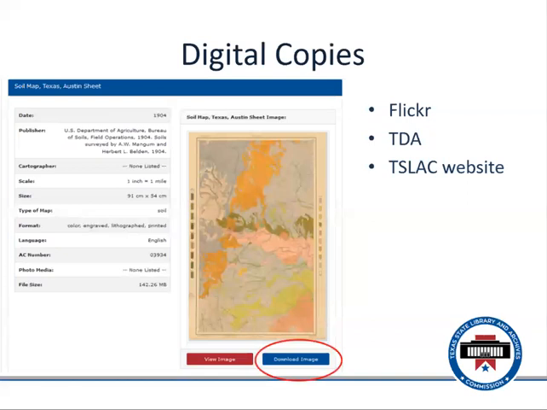Many of our online search tools also give you the option to download. For example, you can download digital images of maps from our map collection by clicking the Download Image button to the lower right of the image. If you have any trouble downloading an image, or you need citation information, or you'd like an unwatermarked image, or a particular resolution of an image for publication, please contact us so that we can assist you.